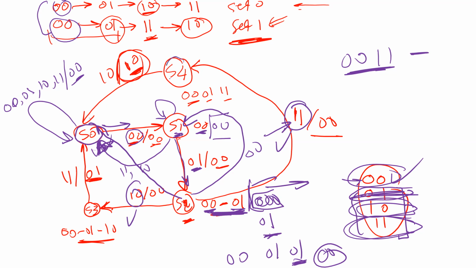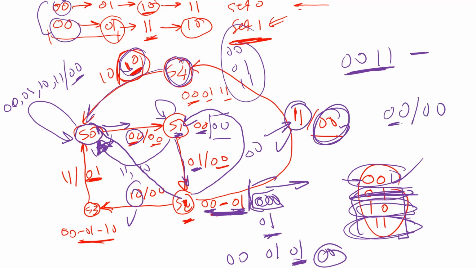Again, for every node, you have to consider the cases. If you get this input, I have to go here, 10. What if I get 00? What if I get 01? What if I get 11? So you have to consider all possible cases. And for each one, you need to tell me what the output is. Remember, in this case we have 2 inputs and 2 outputs, so a 2-bit input and 2-bit output. That's why the format has to be as I did it, for example 00/00. That means if this is the input, this should be the output. Okay, I think this is more than enough for this one.